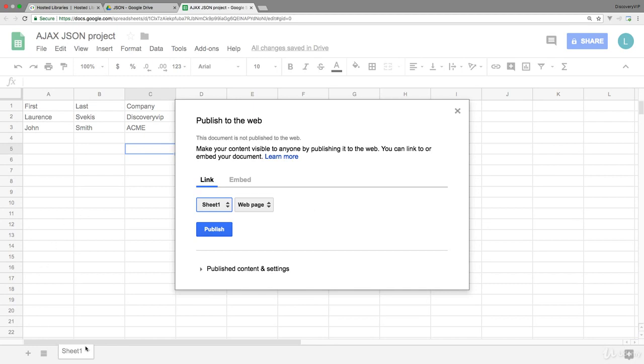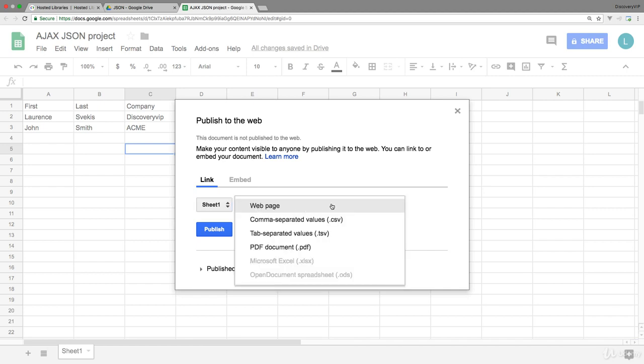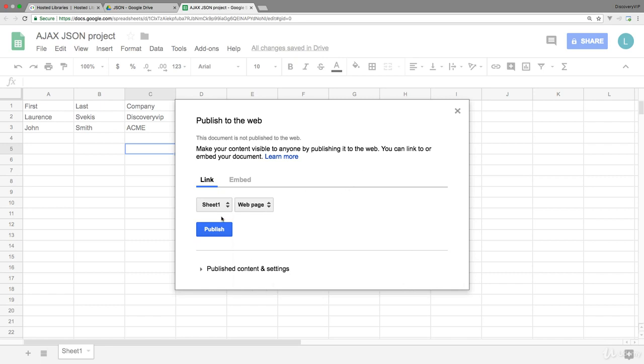You can select the entire document or you can select whatever page you're working on. I've just got it defaulted as Sheet 1, and of course you could name it and then you could reference that. So you could do the whole entire document or the Sheet 1, but in this case we're only going to be working with Sheet 1 because all of our data is going to be sitting within that one sheet. And then you've got some options here. So you can output it as a web page, and that's the one that we're after. We want to output it as a web page. So go ahead and click Publish.